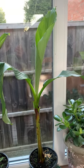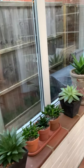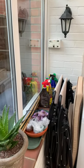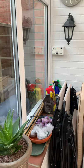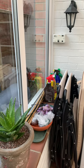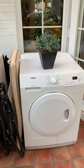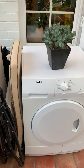It just arrived on Friday. So I have got some succulents over there. Oh, that's my messy corner where I keep some bottles. I'm going to tidy this conservatory up a little bit more, because now that I have got the heater and it's going to be nice and warm, we can sit out here in the winter and enjoy having meals in the conservatory. So I need to sort this out. Unfortunately, I haven't got a lot of space in the house, so my tumble dryer is in here as well, in the conservatory.